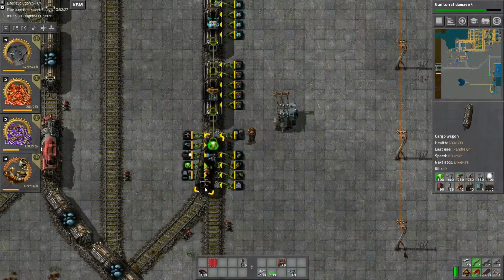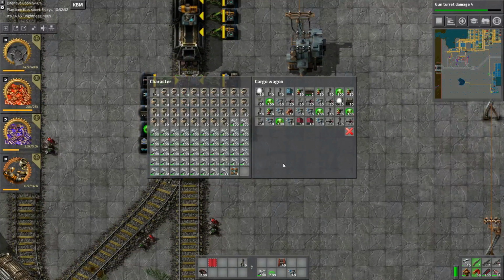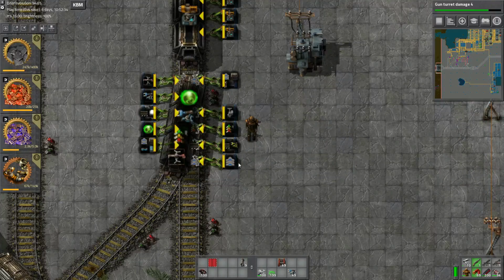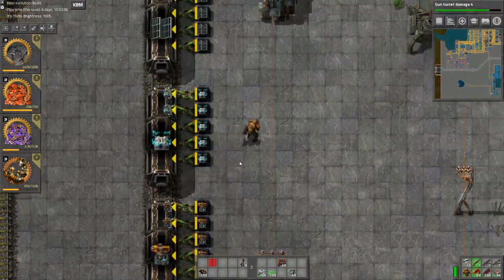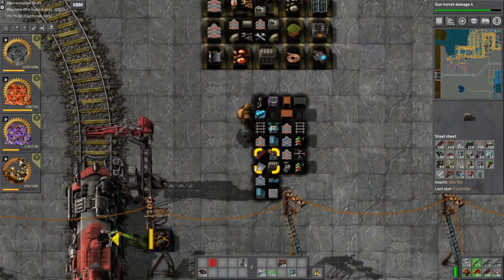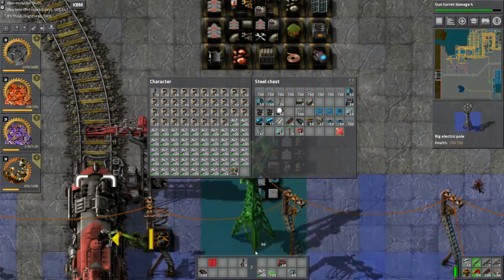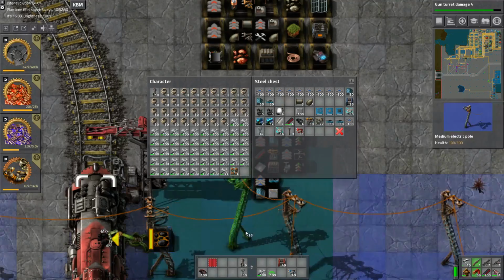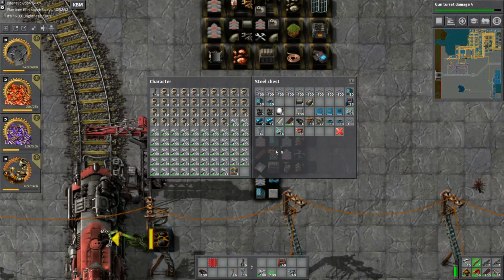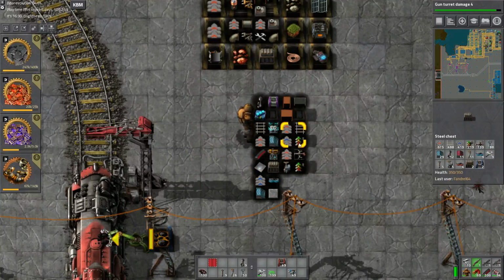We're going to fix all this later too. We're going to make this a little better than what it is, but for right now it works. Do we have any in there? No. Doesn't look like there's any in there. Okay. Let's grab them out of here. Let's see. There they are. So we're going to grab big electric poles. We're going to grab medium electric poles. We're going to grab tiny electric poles. We want some more mediums. So we got more mediums somewhere.